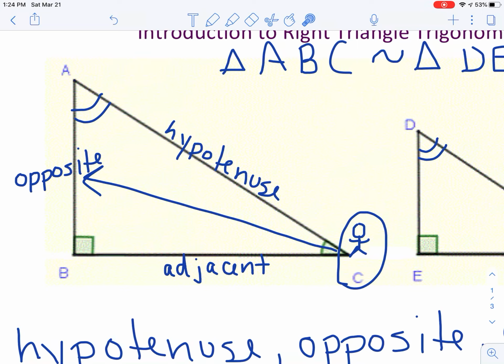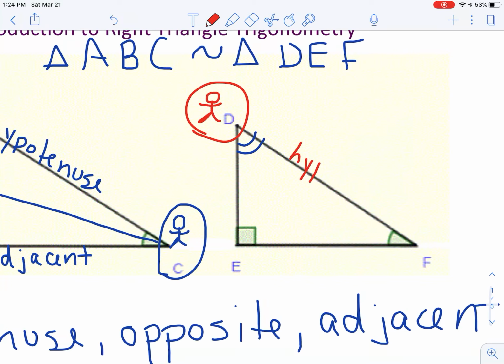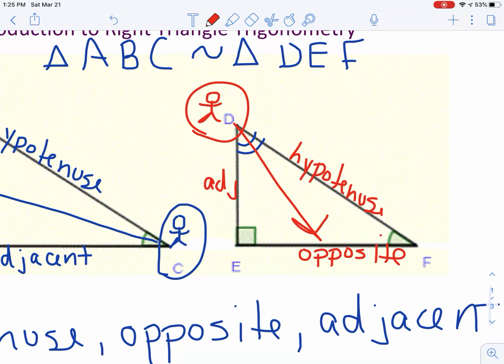It's your call though. Now, what's interesting is, let's say you are standing at angle D up here. So they always have to tell you what angle you're standing at. Then you label the triangle relative to where you're standing now, a new place. Once again, the hypotenuse is always in the same place. But now your opposite side's over here, which leaves this side as your adjacent.